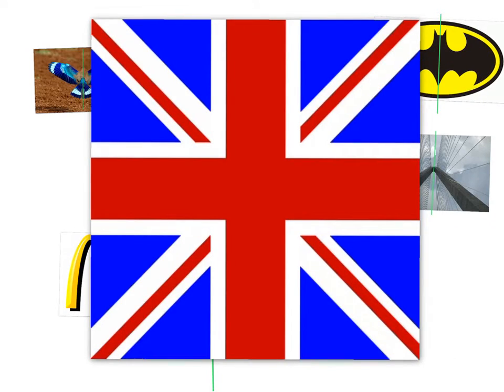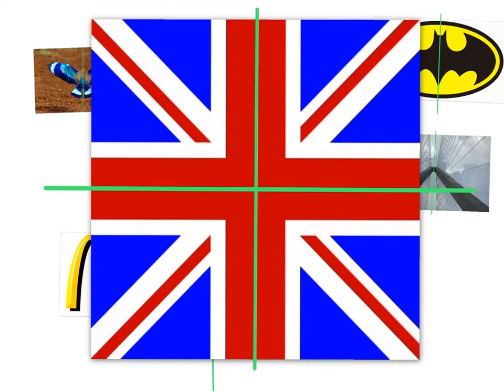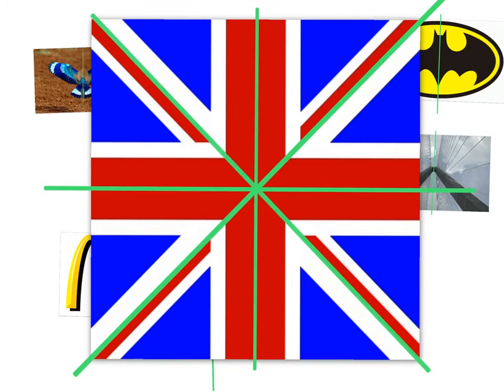And this flag, or symbol from the flag, you can see has several lines of symmetry. I could do it right there. I could draw one across like that. I could make one diagonal right there. Or I could make one diagonal going left to right. Several lines of symmetry on squares that match up that way.